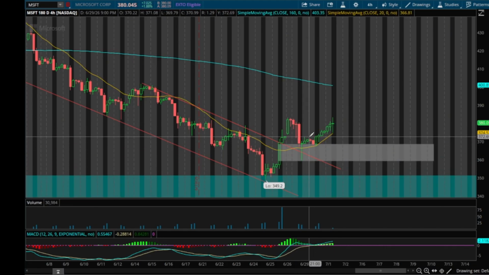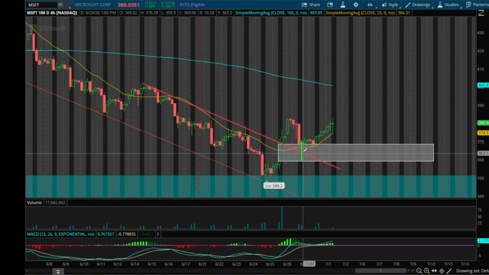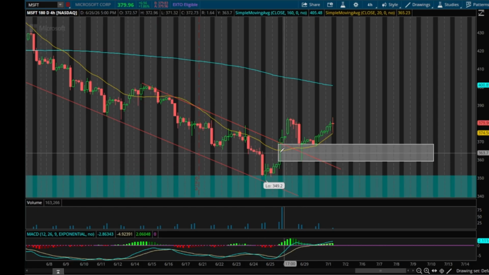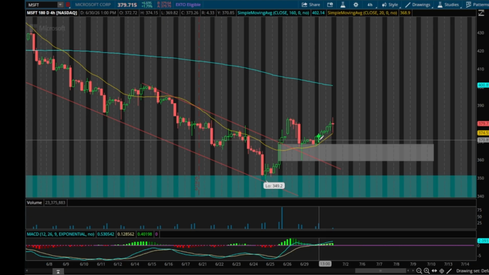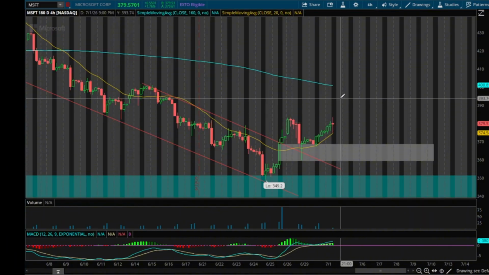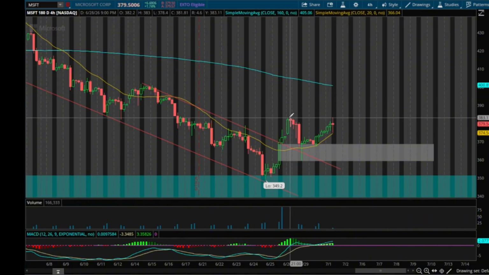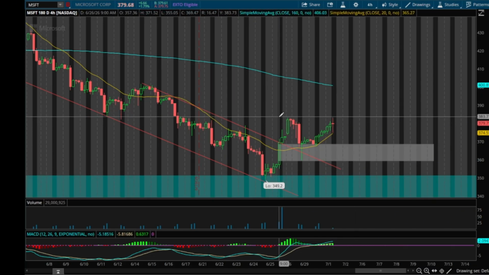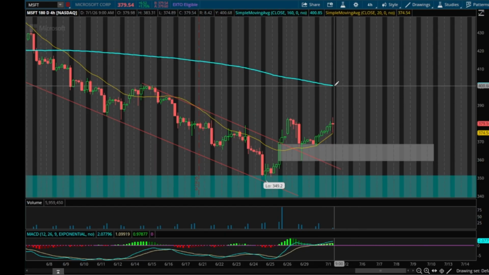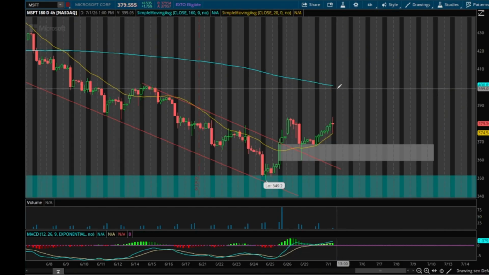We actually came out of it. Look at this candle. Look at the close, right? This big wick shows that there's buyers down here in this area. We tested. However, this is a continuation. Tested the zone again, and then we're moving higher today. Where's the next level that we're gonna watch? We need to see this level break, right? This level right here, which would be 383, somewhere around there. And then if we break there, it's a possibility that we could go up and test this 160 moving average again. That is what I'm looking for.